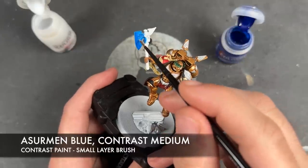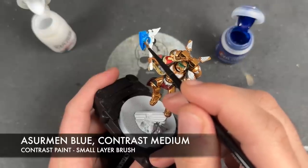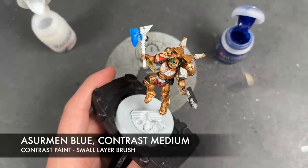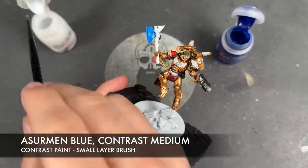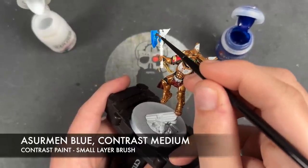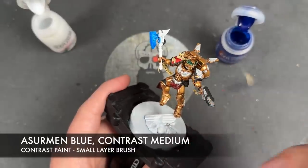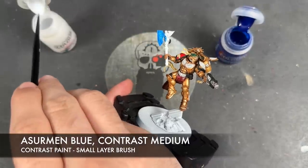And then around the power nodes, we're going to add this like that. You want to move really quickly here. A little bit more contrast medium, on the power node again. Like that. A little bit more contrast medium.